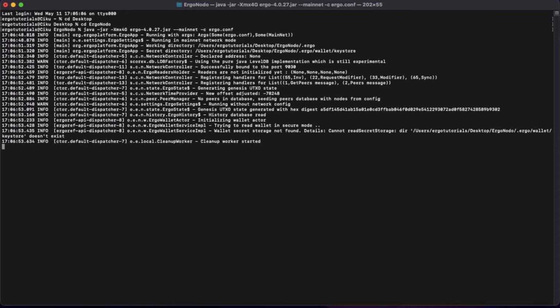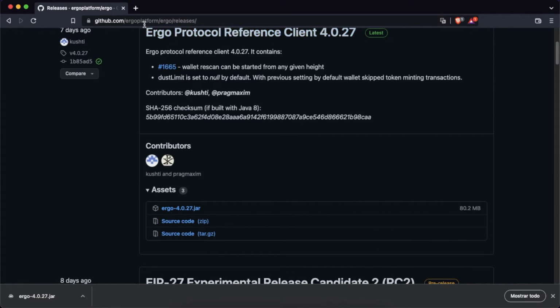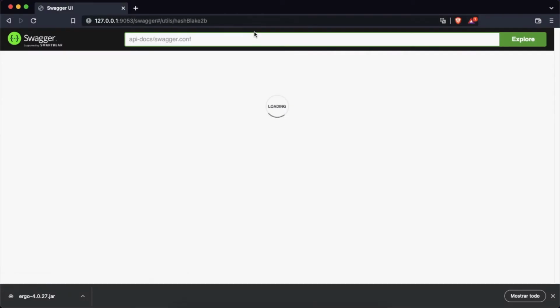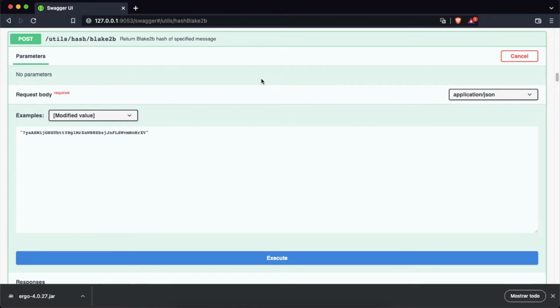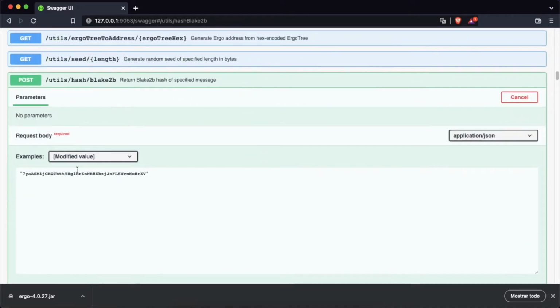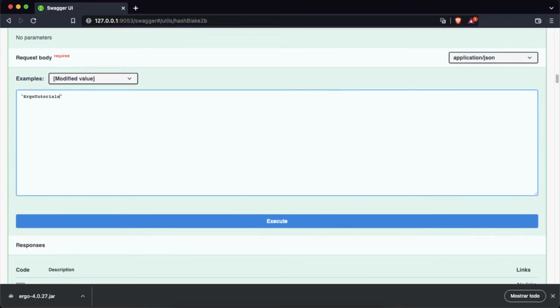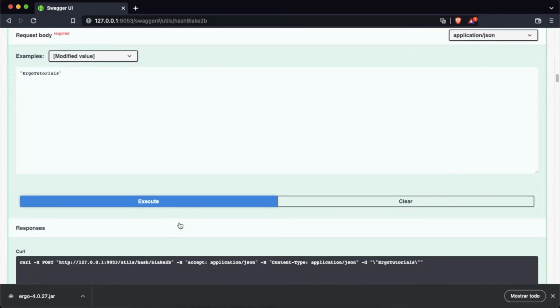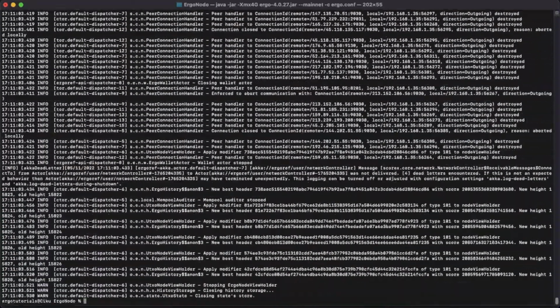Once we have our node up and running, we'll go on to make it secure by choosing a word and passing it the Blake2b hash function as shown in the video. We open a browser and go to the following URL. The result you generate should not be shared with anyone. We stop the node.